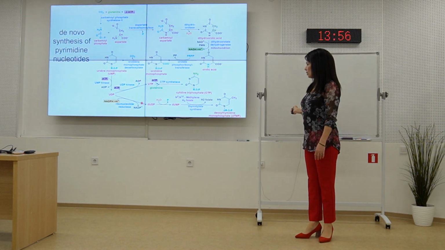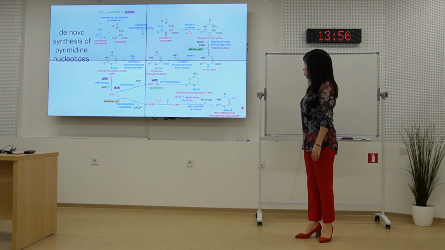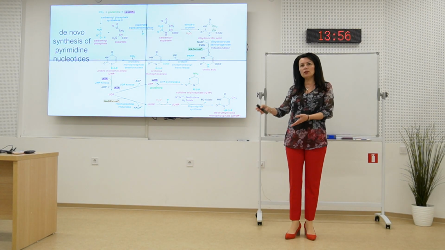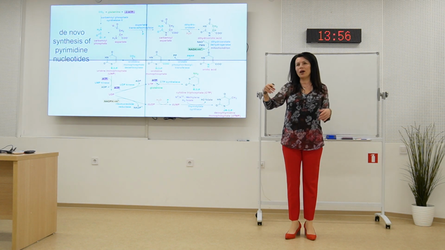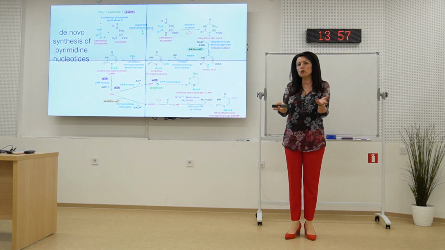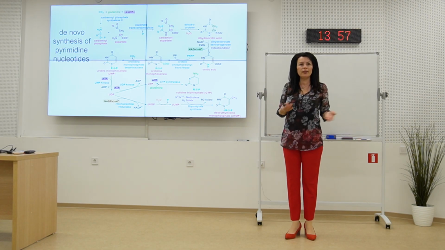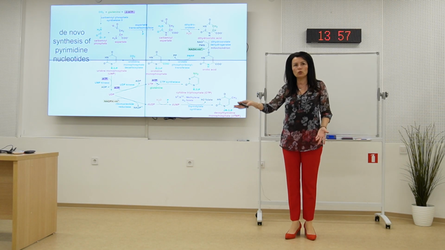The next reactions are three reactions for the formation of deoxy-TMP. Here the question is why TMP is written as dTMP, deoxy. Why is it deoxy? All the time it is deoxy, it cannot be without d. Why? Because it is involved only in DNA, that's why. DNA is deoxyribonucleic acid, that's why.